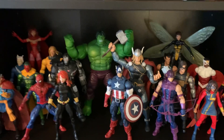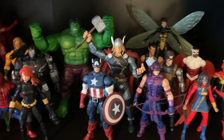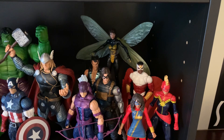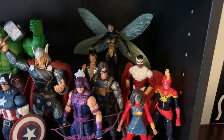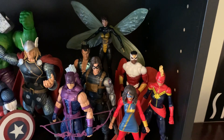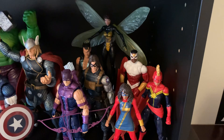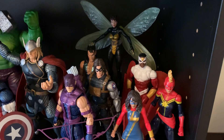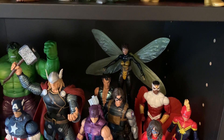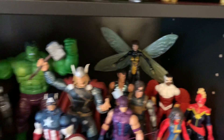Note to Hasbro — not that I think any of them are watching — but you guys need to understand that with characters that have some kind of wings on the figure, go ahead and include a flight stand. You can raise the price a little bit — we'll pay it — because they're going to need it. Characters like Falcon — he can be displayed standing up, the wings don't make him fall over, but the wings do take up a lot of room. If he was elevated on a flight stand, it would leave a lot of room on the shelf for another figure. Wasp is the same deal except on top of that, her wings just make her fall over — she won't even stand up well on her own two feet. So she has to be on a flight stand.